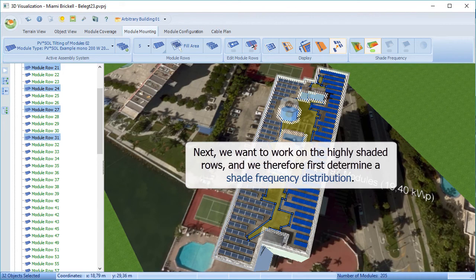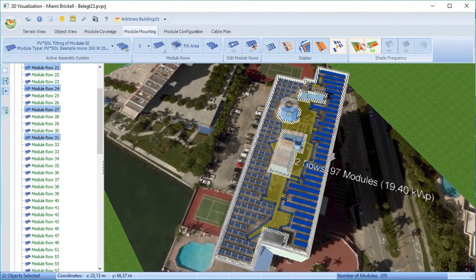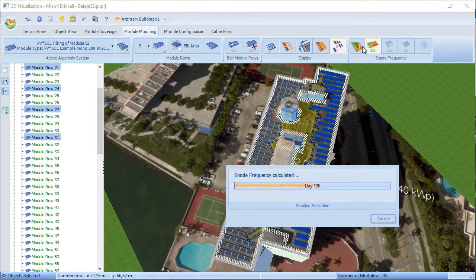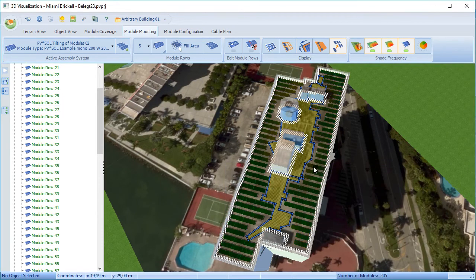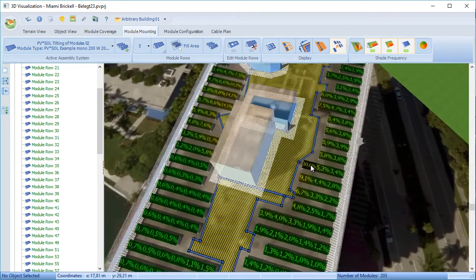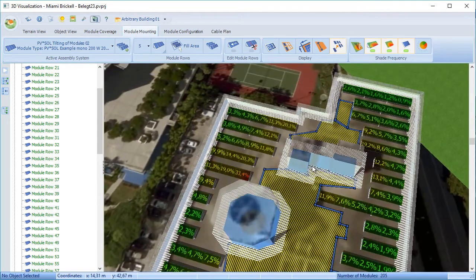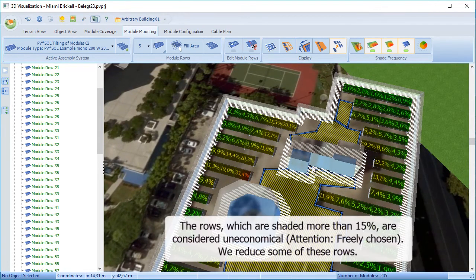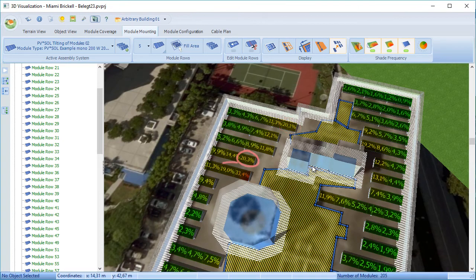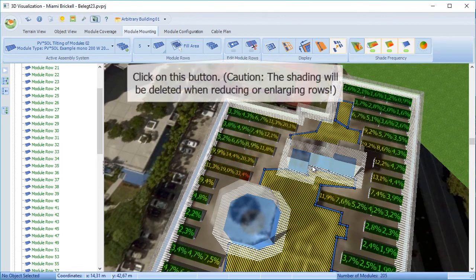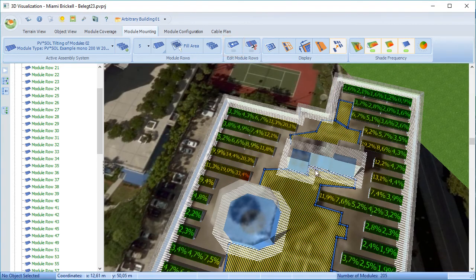So we're going to consider shade frequency with that area that is now on the roof, and by examining the numbers on the modules we can decide which we might want to move. In this case we're just choosing 15%, that's your own choice ultimately, but in this case we're going to identify modules that have got greater than 15% of the year shaded, and we're going to use this tool now to adjust the length of rows.